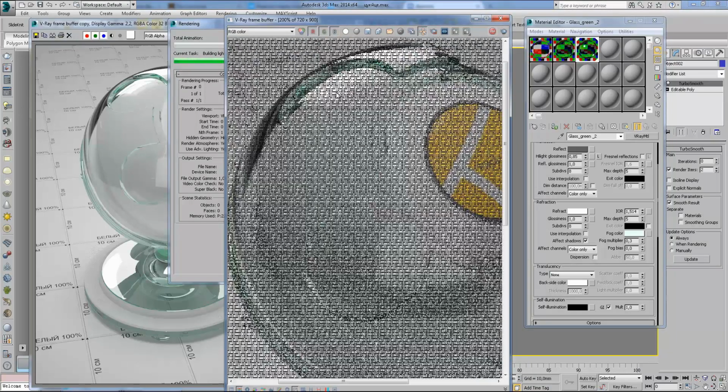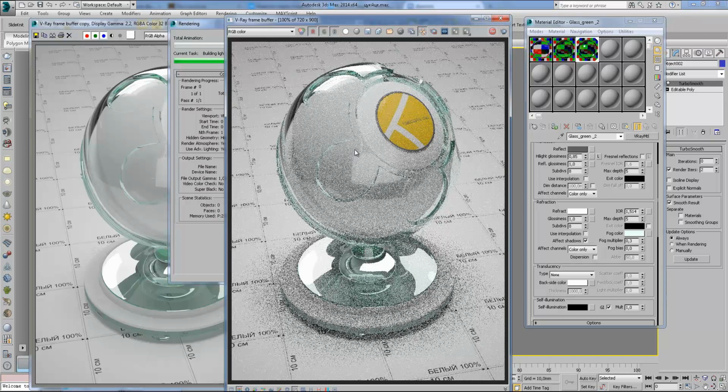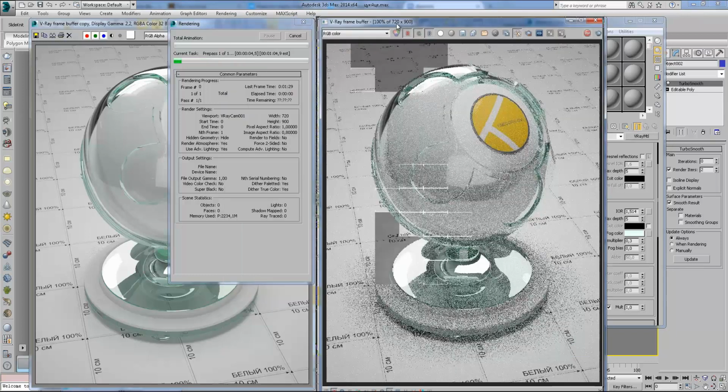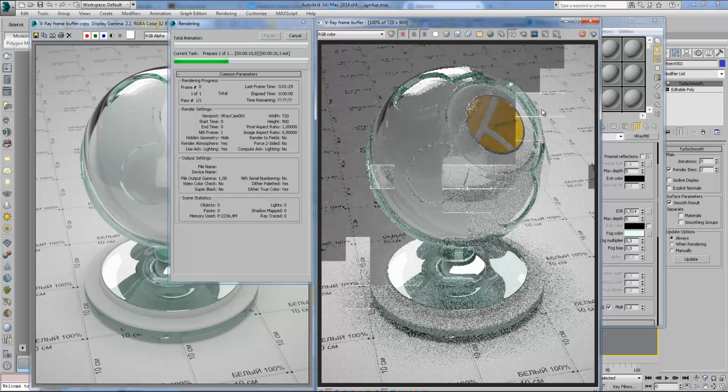So here's this other kind of... Okay, this is a bit better. Okay. And we'll be doing a whole bunch of different materials today.